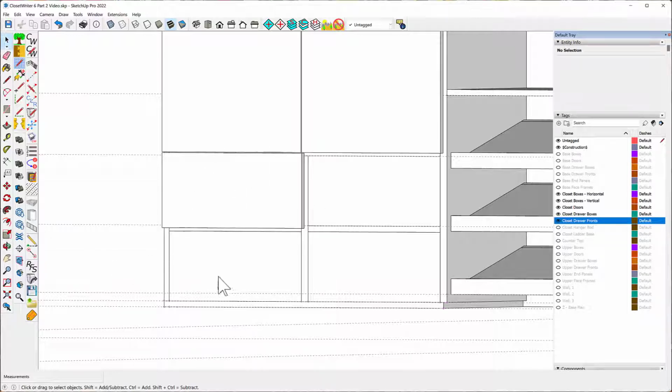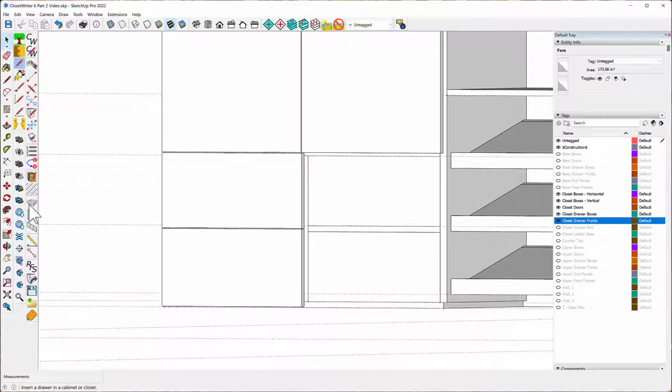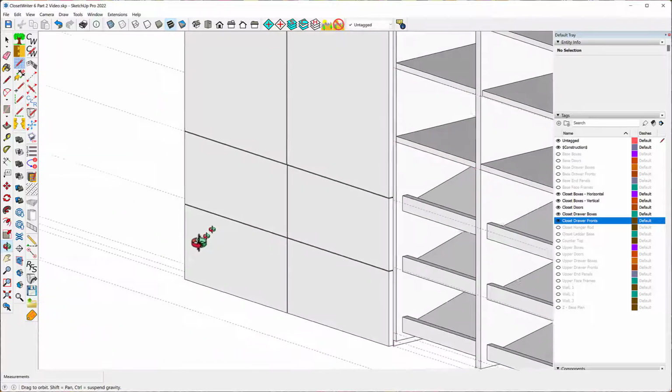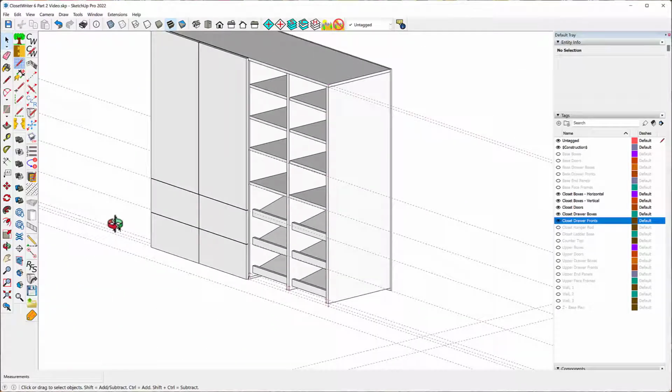Let's just finish these. And I think I want doors on these two as well.